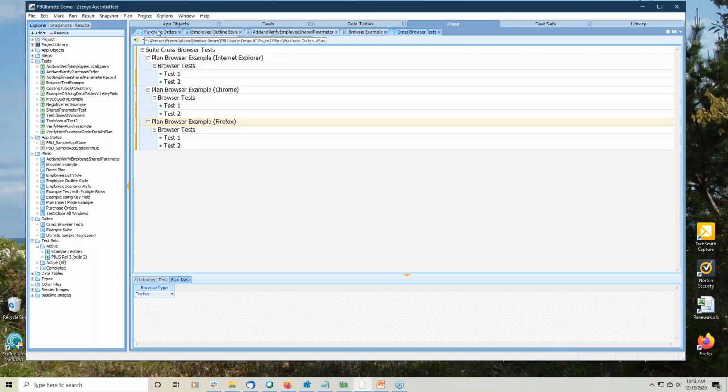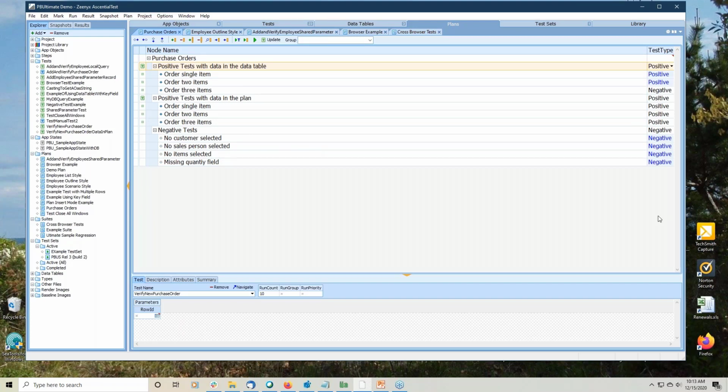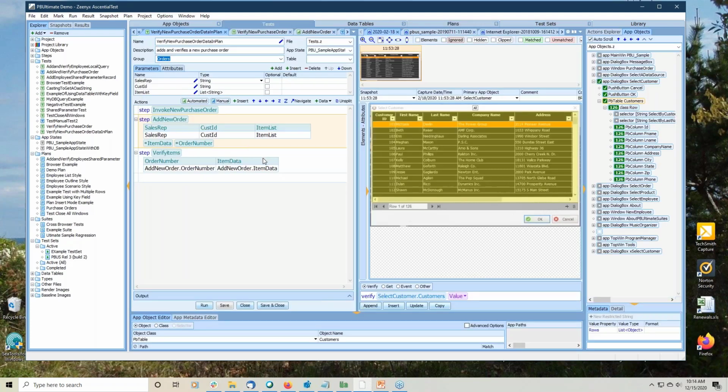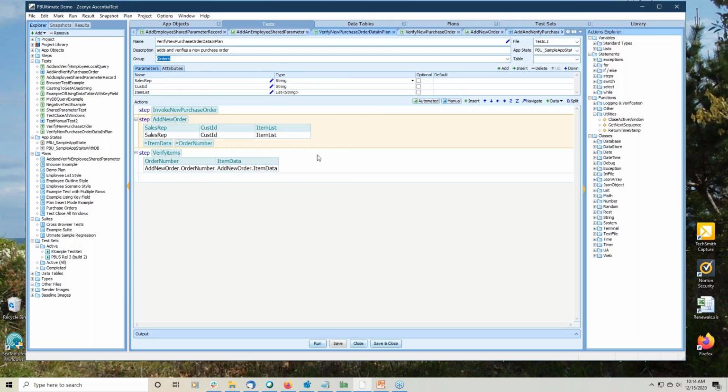So let's look at my purchase orders plan again. I'm going to click on the second test here, and I want to show you how different this looks. In this case, you'll notice that instead of binding this test to a data table, I used parameters instead.